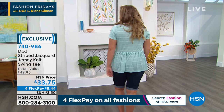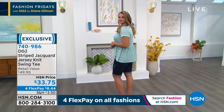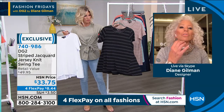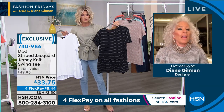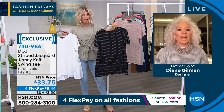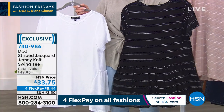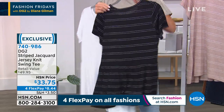And that interrupted stripe almost looks like somebody took substantial embroidery thread and sat down and did a stitch up and over and then under, up and over and then under. I agree. So it's almost like a trailing stripe. So yeah. Cute. I love this. I do too. And it's so light. I mean, it's like wearing nothing, ladies. When you put this on, it is super light.